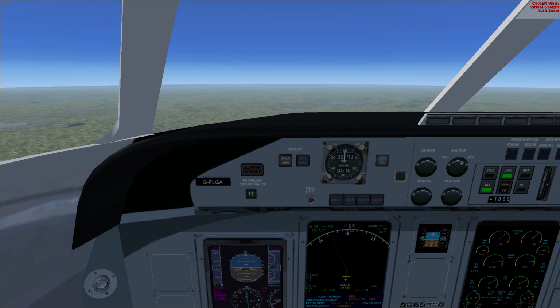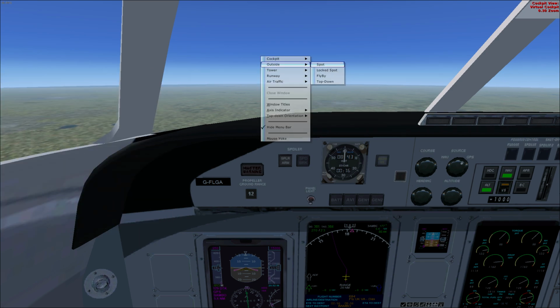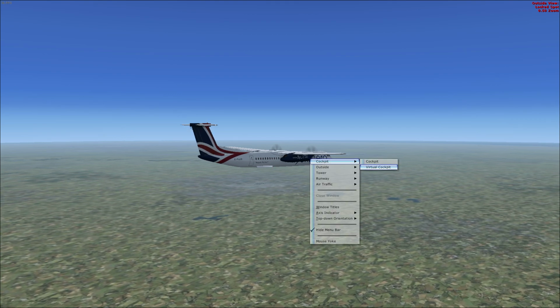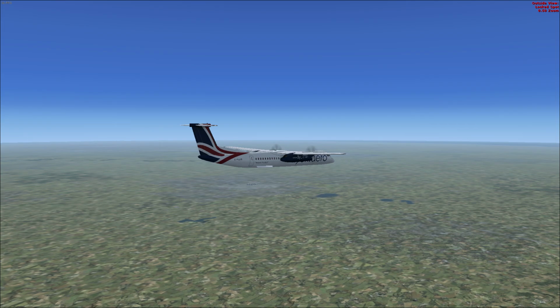There you go, we're starting to get down to 15,000, so I think they're going to hold us at 15,000 for a bit. Maybe there might be a restriction on this next bit, because the thing is I haven't looked at any charts, I'm just following what Pro ATC has assigned me. So because I don't know what I'm going to be given, I can't look at a chart.